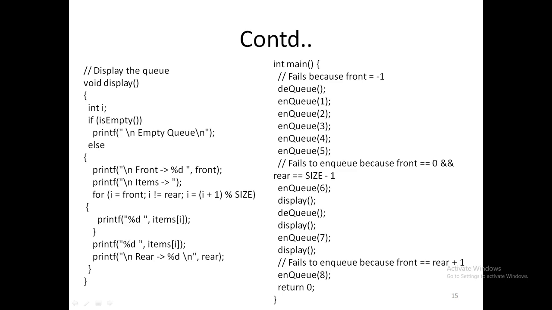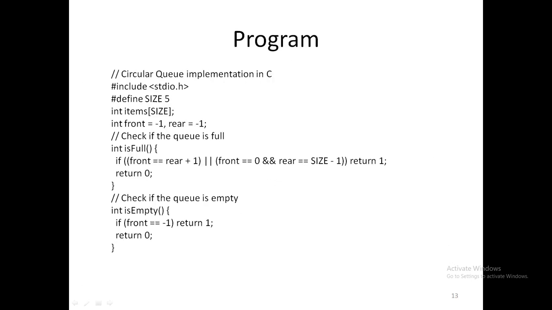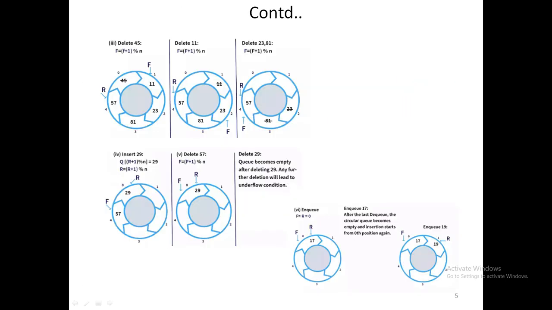So here DQ is the underflow condition, because there is no element at all. NQ 1, 2, 3, 4, 5 are present in the queue, and then the size of the queue is reached when NQ 6 is done, in the sense 1, 2, 3, 4, 5, 6 are there. For the DQ, 1 is deleted. For the NQ of 7, it means 1 is inserted. So after the maximum size is reached, rear is pointing to the 0th position. So this is the implementation of circular queue.